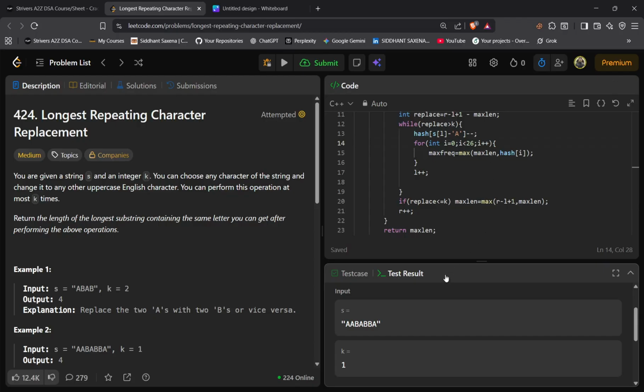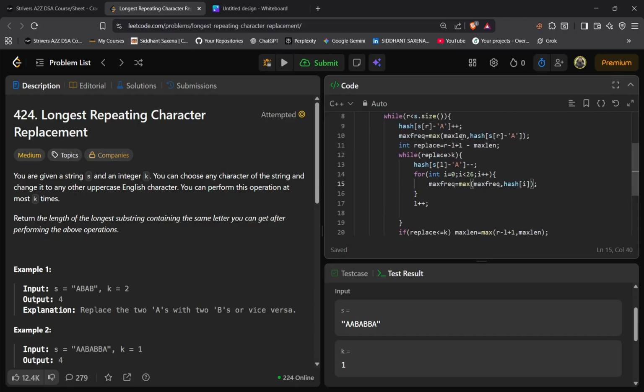What's the problem? I'm checking. Wait a minute. Max len, no. It should be max frequency. My mistake, my mistake over here also.